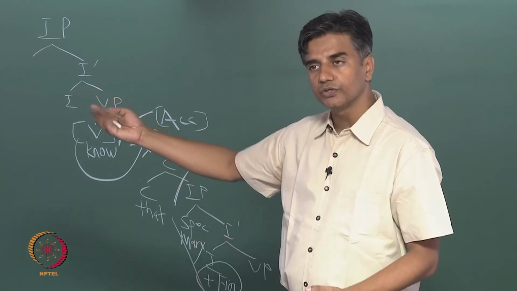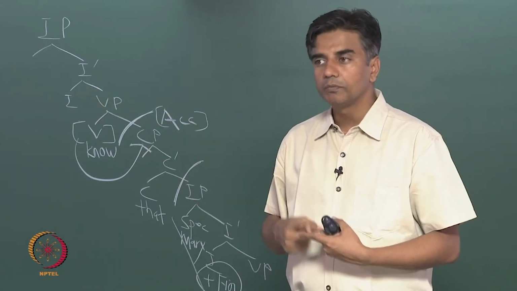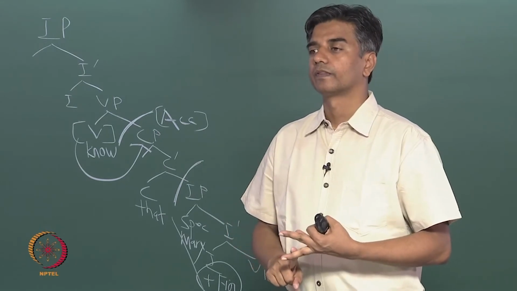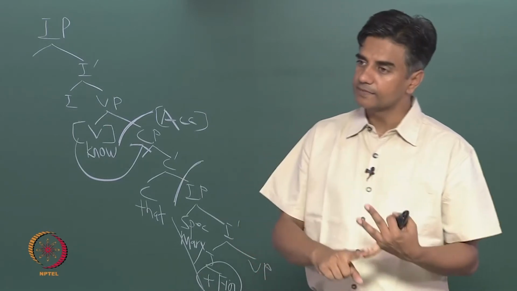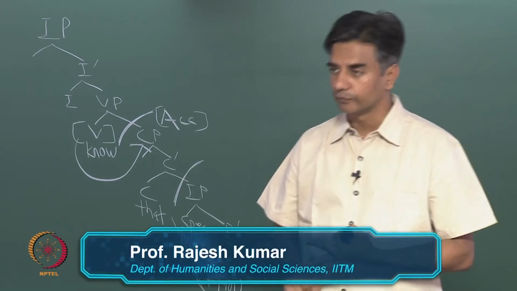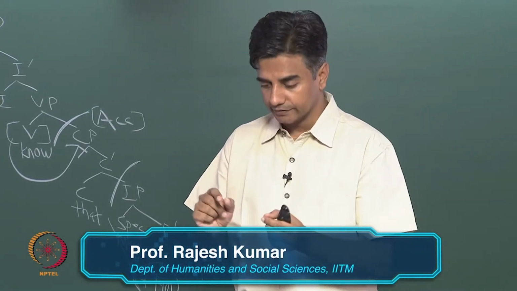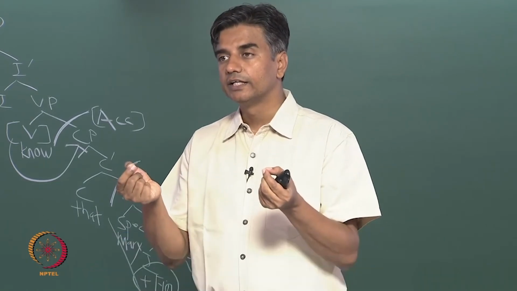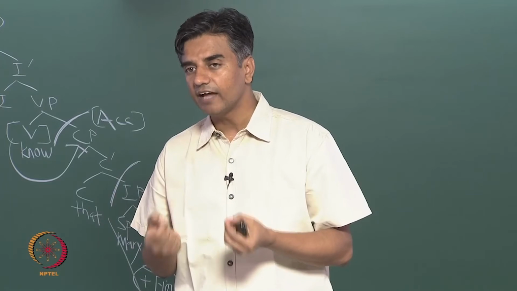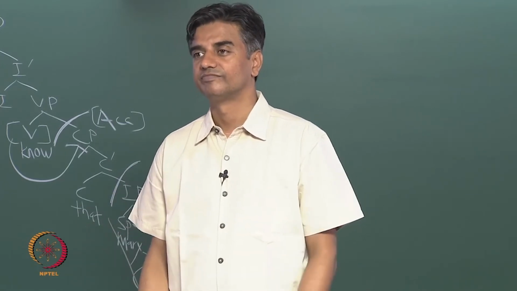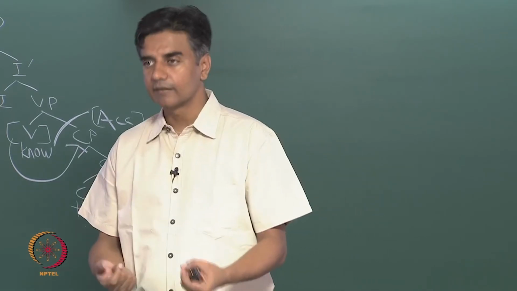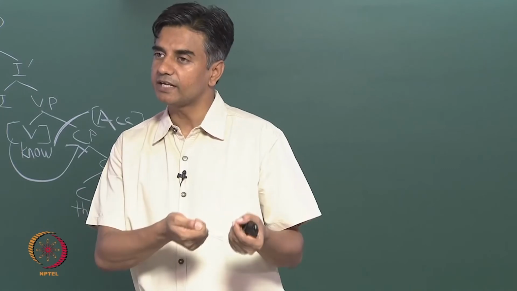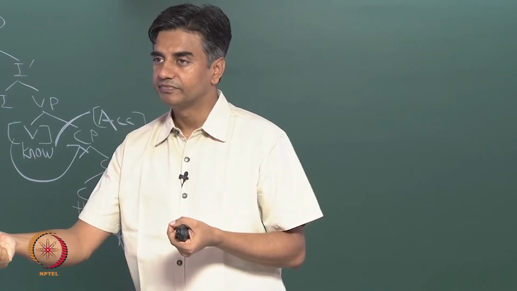And this is what I am trying to show you, that the complement of a V could be an NP, could be an IP, or could be a CP too. Similarly, in the subject position, we can have an NP, we can have an IP, and we can have a CP too. So there is the paradox that I want you to see, which one is heavier, IP is heavier or CP is heavier. It depends on what we are looking at. Sometimes a CP could be heavy because a CP takes an IP as a complement, right?